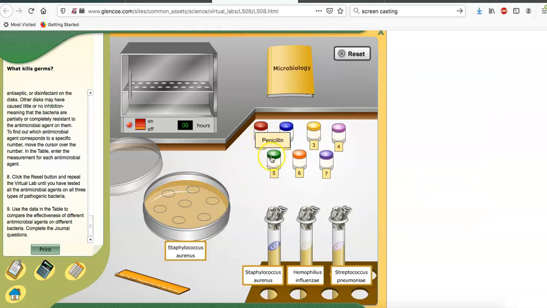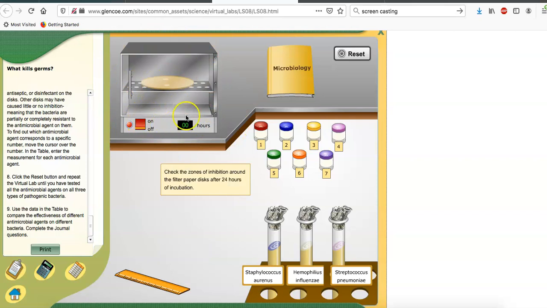And then you have these 7 little paper discs, which are soaked in a different kind of antibacterial. And so you might click this one, which is our control, just a regular disc. Put it there. You get the idea. You're going to put each of the discs in each of the sections they put bacteria in an incorrect streaking method, but whatever.